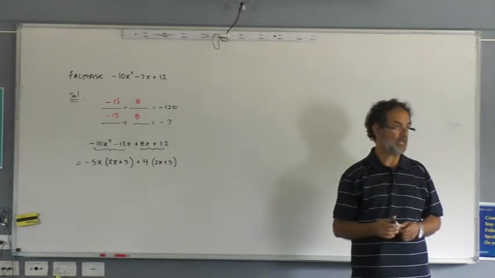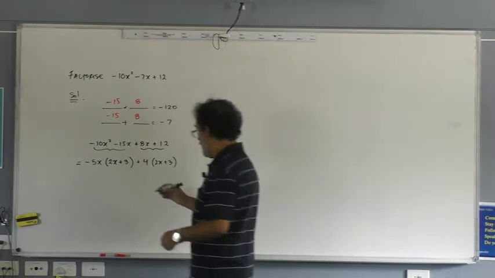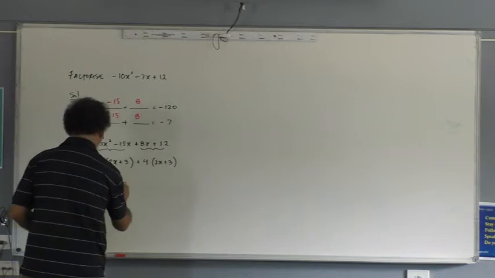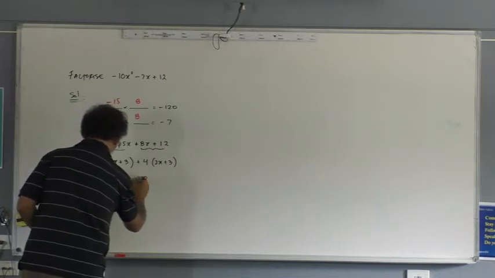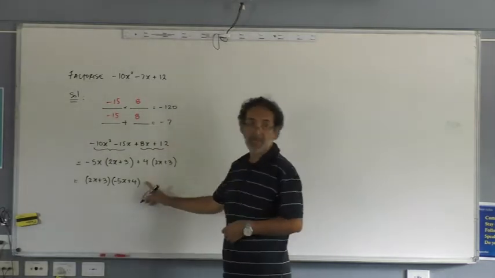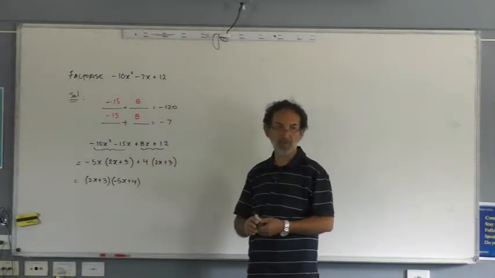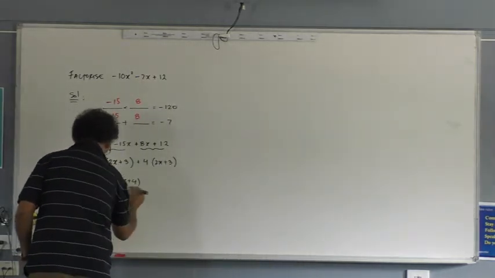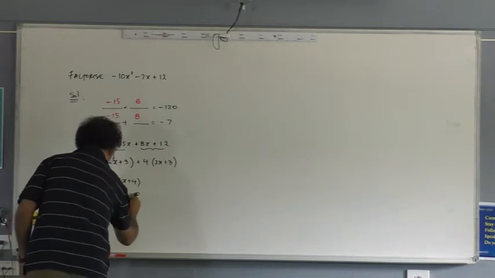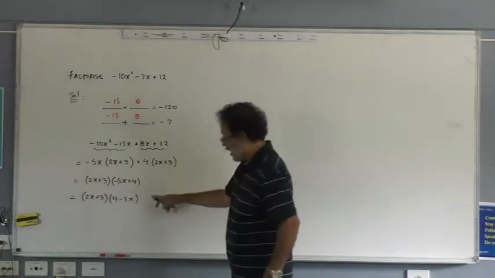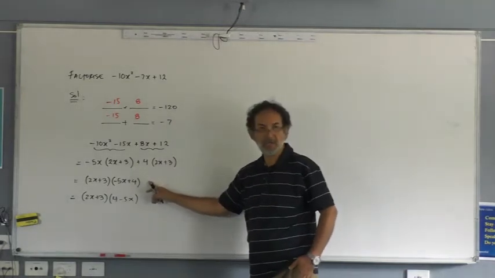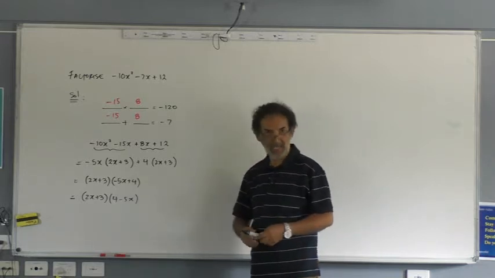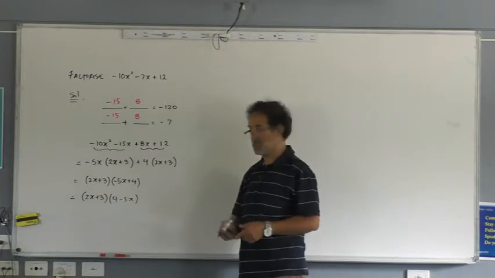Now I want you to please pay attention and look at this way, okay? And then we're going to have 2x plus 3, and then we're going to have minus 5x plus 4. Okay, so you're going to stop in here, but what we normally do, we write the answer as 2x plus 3, and then we put the positive number at the front, like that. Okay, so if you stop in here in the test, you still get the full mark. Okay, but I think it's a little bit more elegant if you do it this way. Yes?